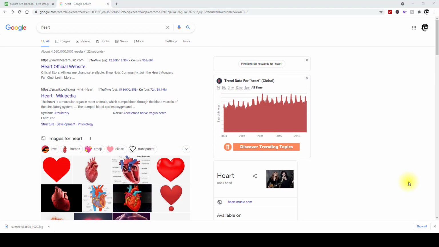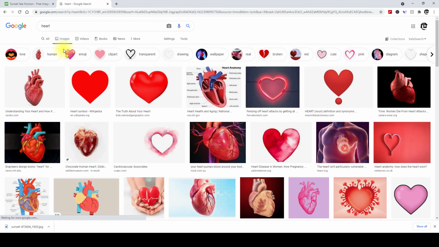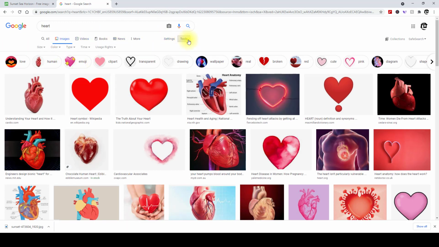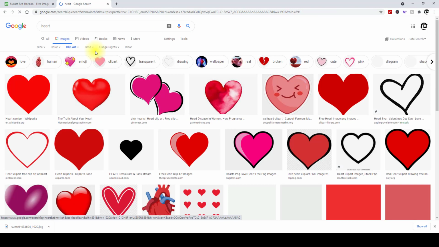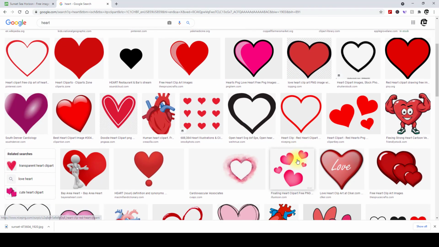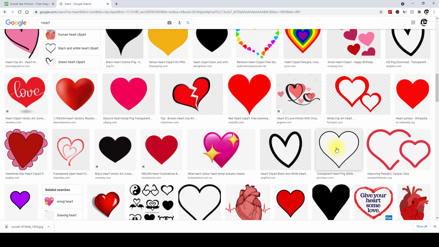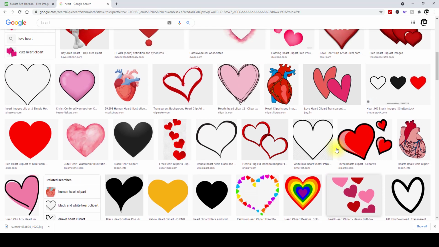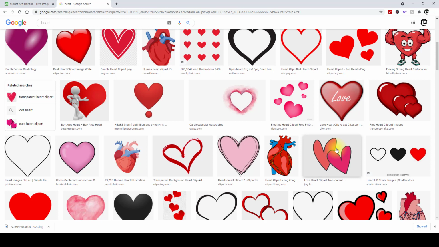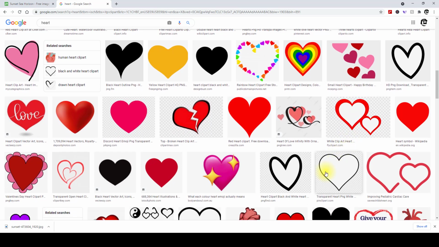Okay, the next thing I want to do is I want to get a heart shape. If I was working in the business edition, I would automatically have a heart shape already. But in the free version, you don't. So what I did was I clicked in heart in Google, and I clicked on images, and I clicked on tools, and type. I just decided I wanted to look at the clip art. So then I'm going to look through here for the clip art to see what shape heart I like. If there's a specific one, here's an easy one probably to do. But let me see. All right, I'll just pick this one here.